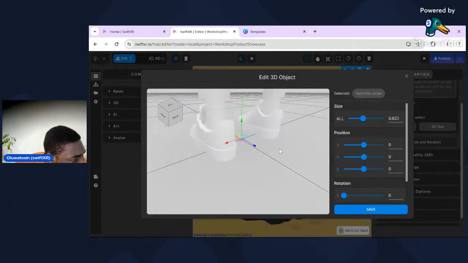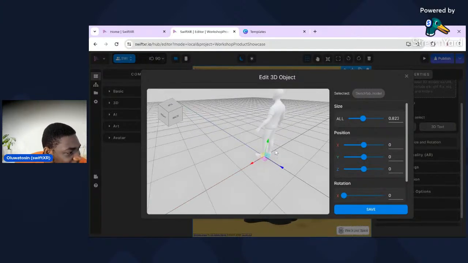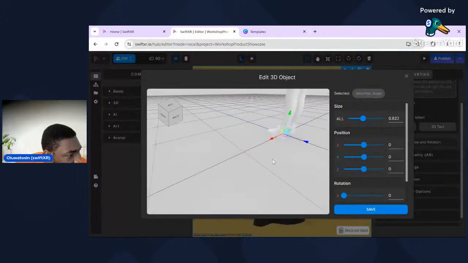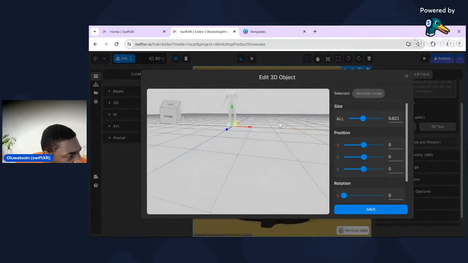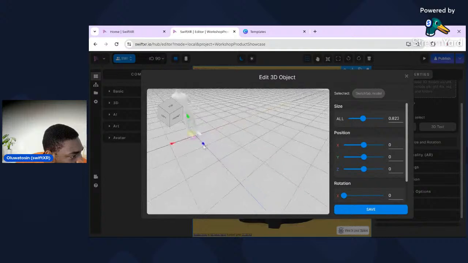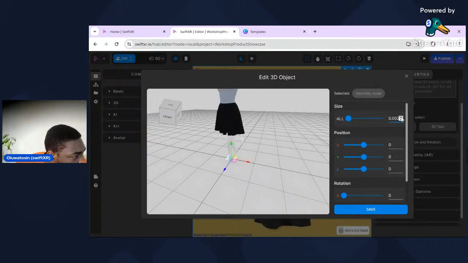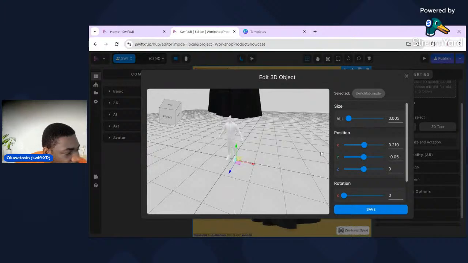For some reason, it might just be that that model is really, really big, but I can't find it right now. Let's see. There we go. Yep, there goes the model.